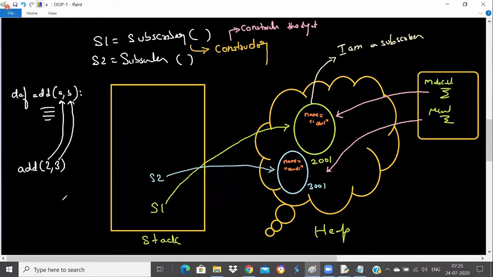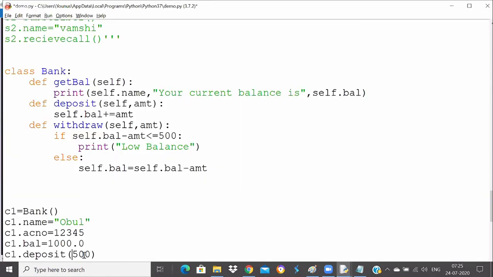right? So similarly, here I am passing one argument but accepting two because implicitly one is getting passed. That's what we learned. And then 500 will be stored in the amount. We can pass more arguments if required, depends on the program. We can also pass arguments, yes of course, Satya. We can also pass something like that. Yeah, that's true.